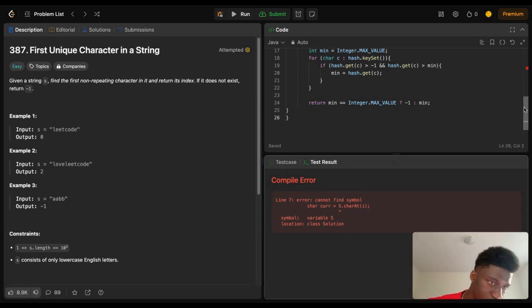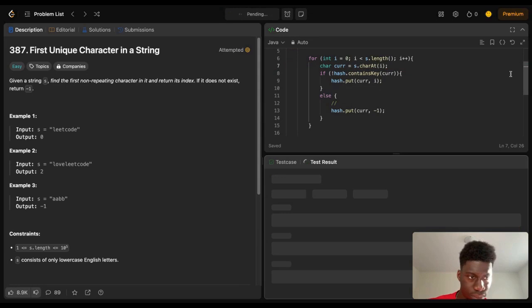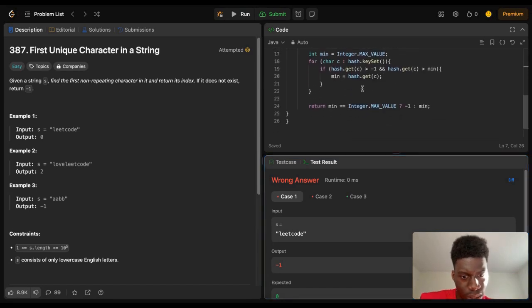Oh, why is it capital? Hash.get(c) is greater than -1. Yes.